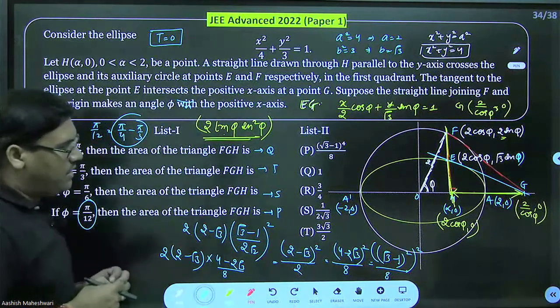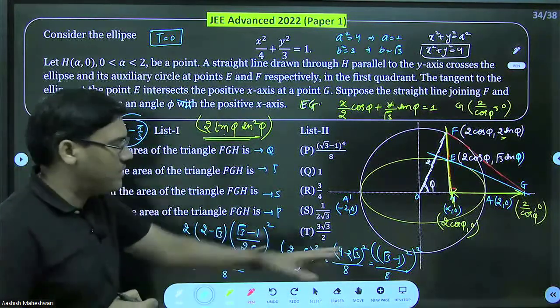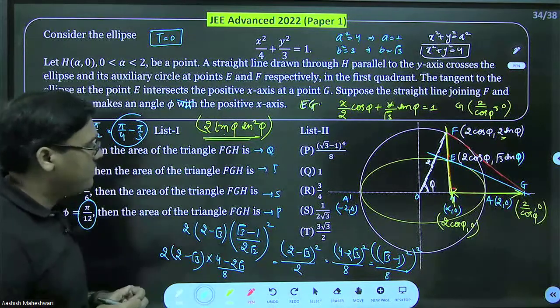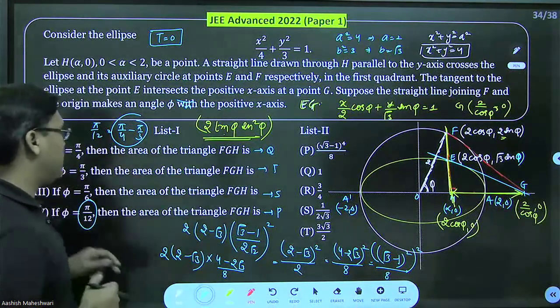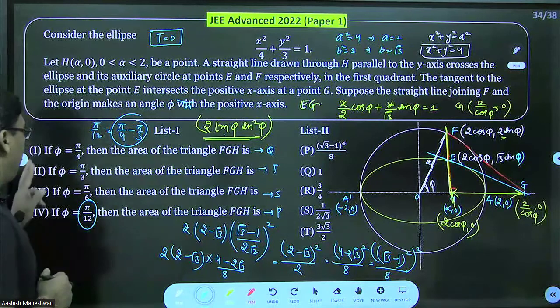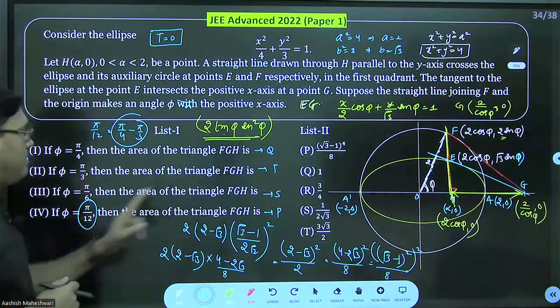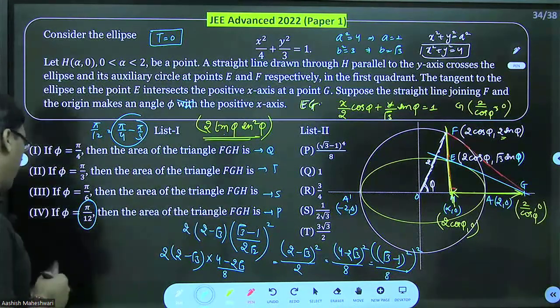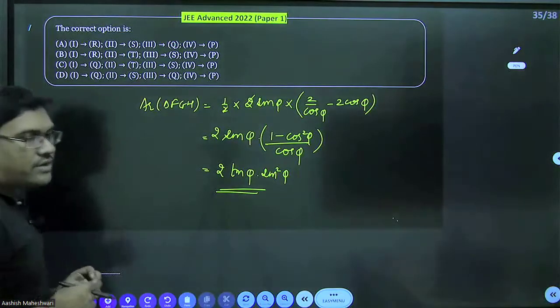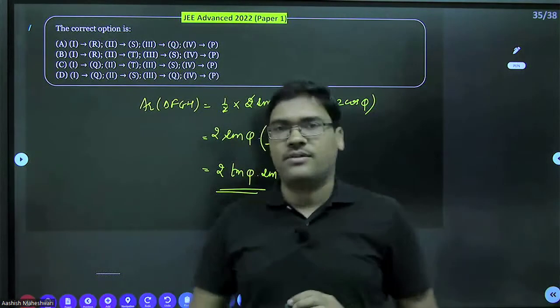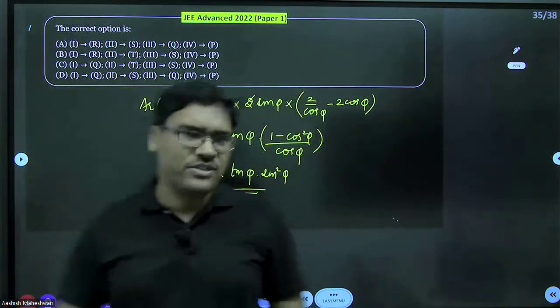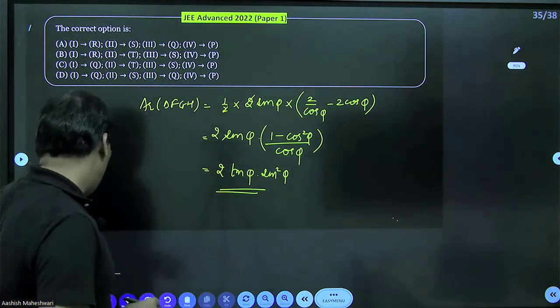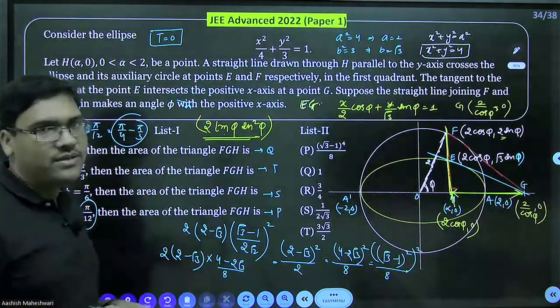So बस ये लास्ट ऑप्शन एक बार चेक कर लो, कैलकुलेशन है, you can easily check this, ठीक है. So what is this? We can see 1 is R, second T, third S, and fourth P. So just check options and you can get the final answer from this. So I hope this is clear. The question is easy. थोड़ा बस आप कैलकुलेशन देख लो. This is how you can easily solve this.